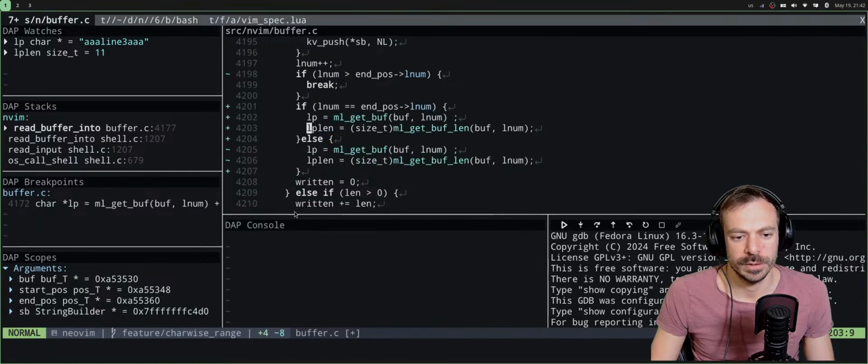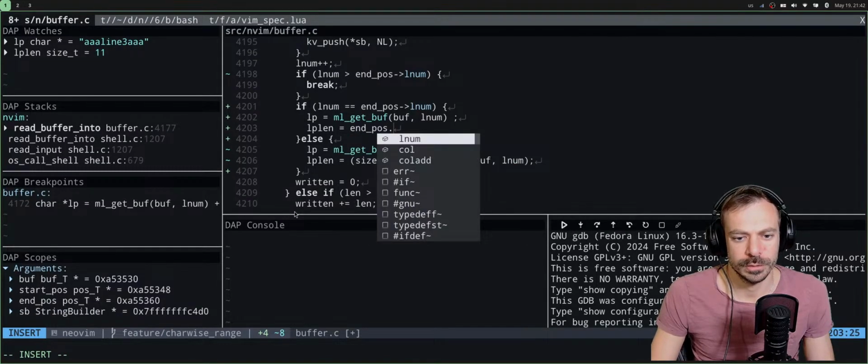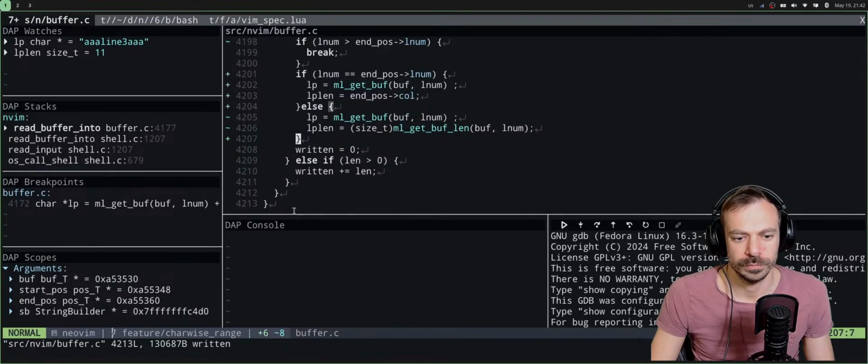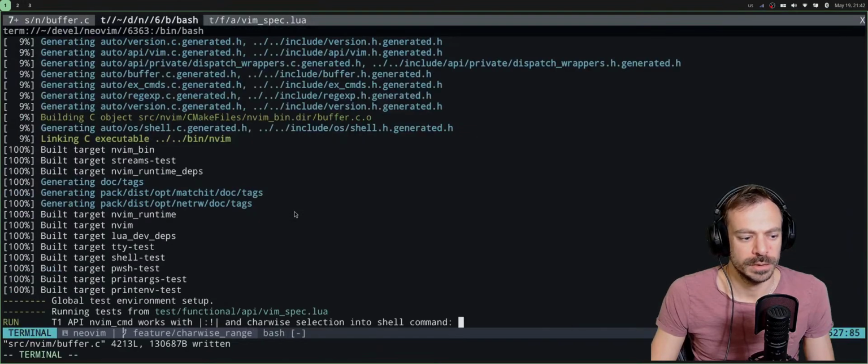Let's close this one here. Which would mean here we need to write the position, column. It should be the length, right? Now we can test this.